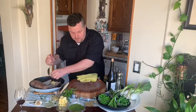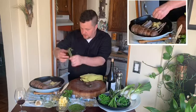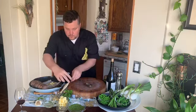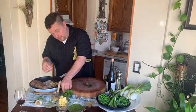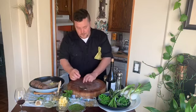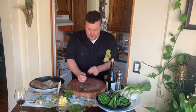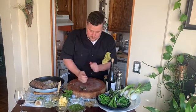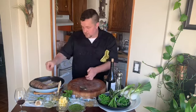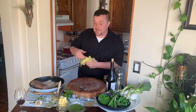You go ahead and drop in way more butter than you would ever want to see someone put in. But don't worry, you're not going to be eating all that butter. Some rosemary in this case. Typically I would use thyme, but you know, shutdown economy and global pandemic and all, I couldn't get thyme, so rosemary will have to do. I'll smash that garlic a little bit in the skin, just throw that right in there, and that's just for aromatic sake.